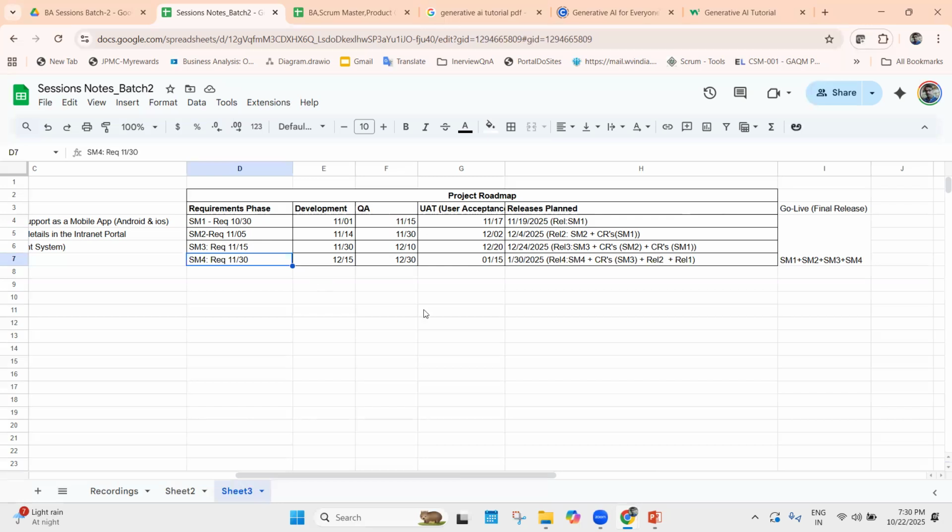So here, when you have the go live or the final release, we won't have any change requests. What we can say is we don't need to accept any change requests related to this project, because all the change requests and improvements are already developed in the respective releases. So this is how the project roadmap will be defined in Agile. Again, I'm saying it is high level.